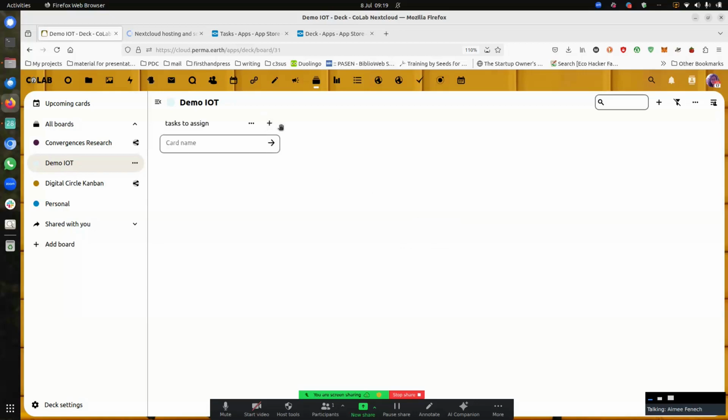I'm going to add a new one here. And here I'm going to make a list of tasks. And this makes basically these deck cards that you will see.